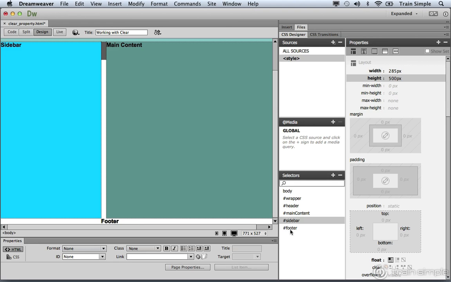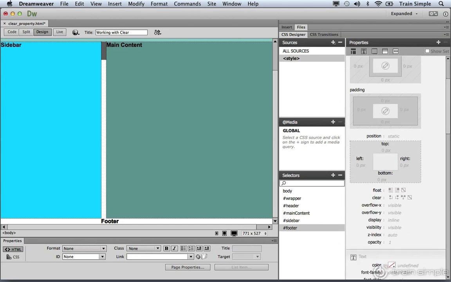If you come over to the footer selector, and with it selected, what you can do is take a look at the clear property. A clear property will clear a float, restoring the document to normal document flow. So you'll notice that we have a couple different options here. We have clear left, which will clear any items that are floated to the left, but that's not going to help us because we also have this content over here floated to the right. Well, there's another option, which is clear right. But that doesn't help because we have an object that's floated to the left. So what's the solution? It's the third option, which is both.